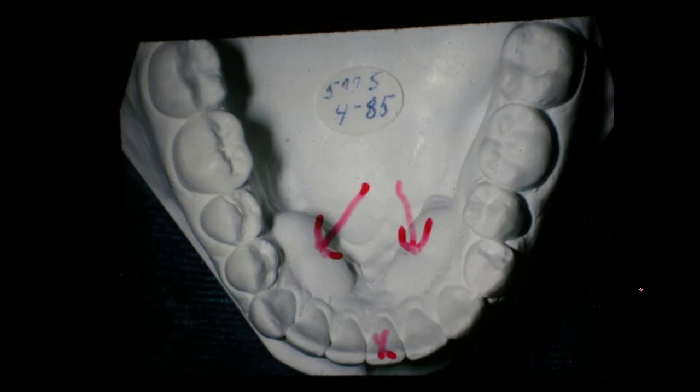Alright. Now these tori, you'll need to take them off. Now, when I was a student in dental school, this was a long time ago, about 1953 and 54, towards my last part of the school, my father had some big tori back here on his jaws, and you go in and loosen the gum tissue around that tori. Right here, you just loosen it around here, and you lay the tissue back, and then you have to go in and grind that thing off, and it is a pain.